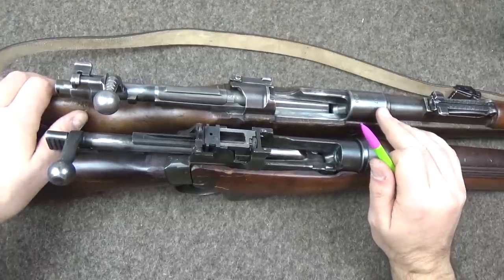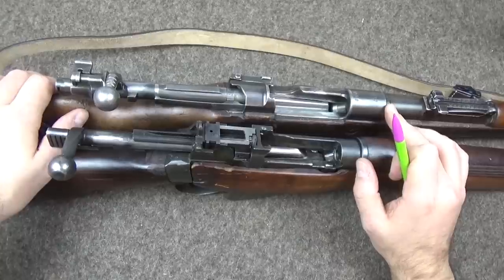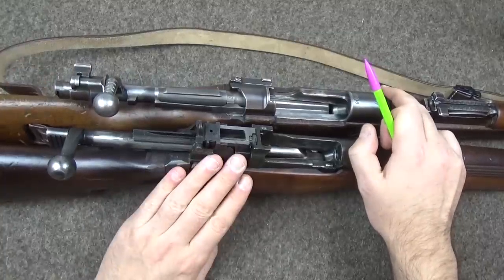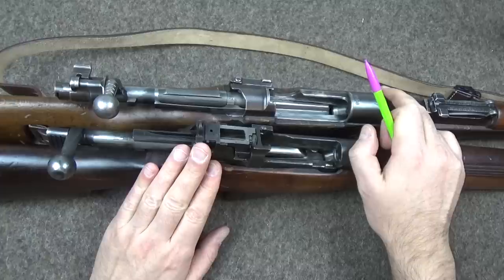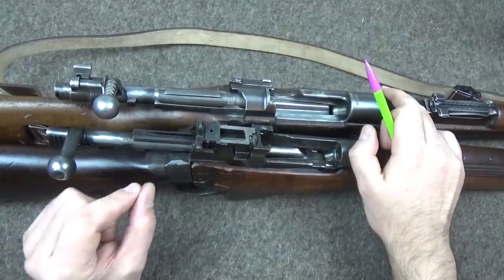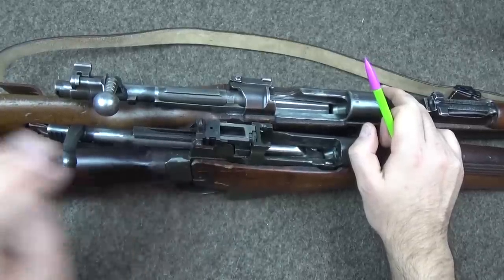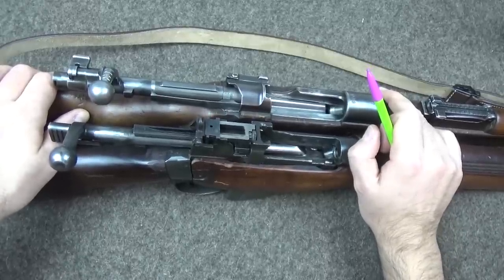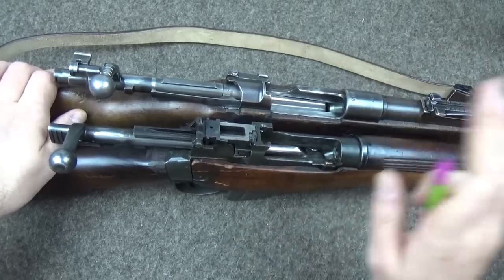Hello and welcome to Blog on the Range. Today I thought we'd do a bit of nerdery around a point where I've had some very virulent comments over the years. It's a point that came up a lot doing the mad minutes and things like that — that rear lockers have the speed advantage that you've got a potentially shorter bolt throw, and since time is distance divided by velocity, it just gives you that little extra potential for rapidity of fire. This simply comes out from geometry, but these comments that I've been getting disagree very virulently about it, so I thought I'd show it with a Number Four and a Mauser.